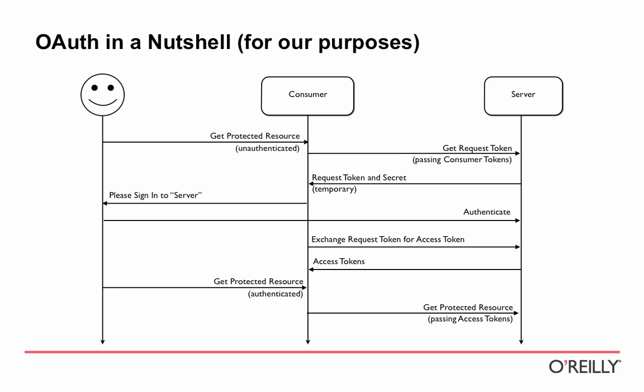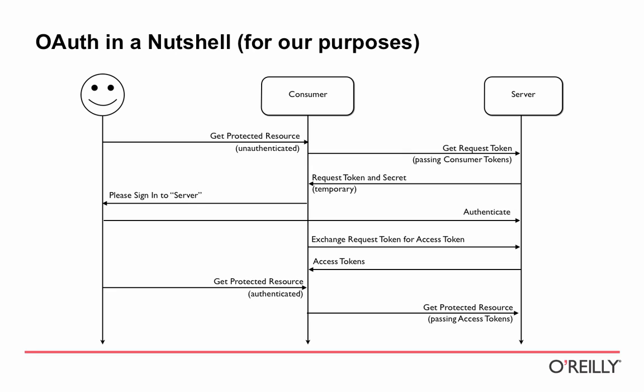I can see that you want to make a request on behalf of a user. So here are some temporary request tokens that you can use to make sure that I can figure out what user and what app I'll need to authenticate for. So the server passes back these request tokens, and the consumer keeps those around, and then says to the user, well, before you can do that, you need to sign in to this service.